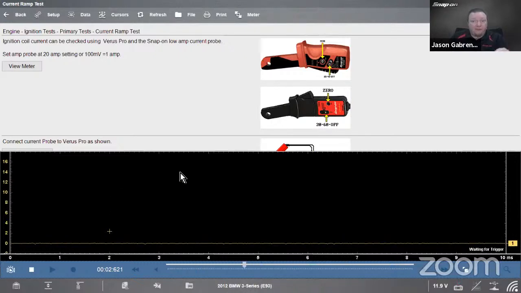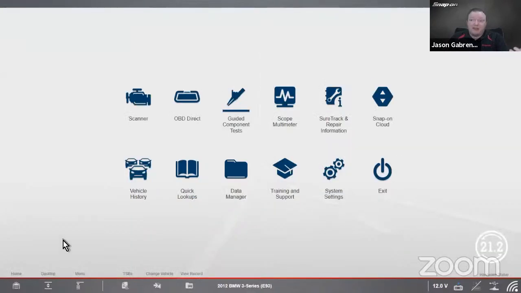Also, if we remember that TSB, if it's a Bosch coil, I know I have a problem and I have to replace it with a Delphi one anyways. But we know those Delphi ones could probably fail as well. So just a few different ways we can attack this. We can test it using whatever equipment that we have.